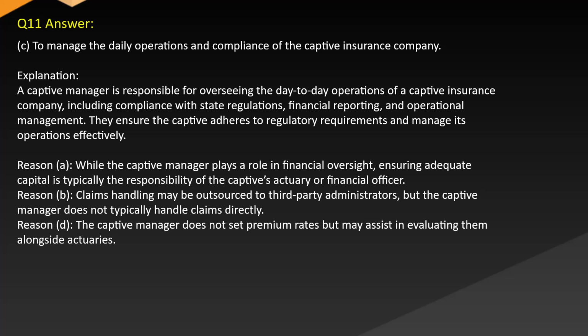Reason A. While the captive manager plays a role in financial oversight, ensuring adequate capital is typically the responsibility of the captive's actuary or financial officer. Reason B. Claims handling may be outsourced to third-party administrators, but the captive manager does not typically handle claims directly. Reason D. The captive manager does not set premium rates, but may assist in evaluating them alongside actuaries.